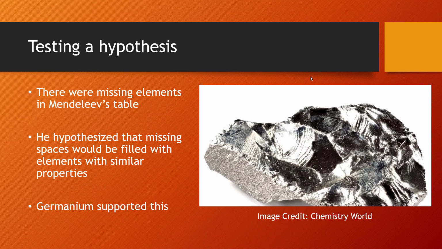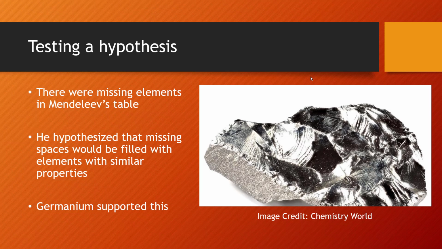As germanium and gallium were discovered, it was found that they had characteristics between zinc and arsenic. So these elements had intermediate characteristics, as was predicted by Mendeleev's periodic table. So this supported his hypothesis, and this supported his concept of a periodic table, thus using the scientific method to support the periodic table.